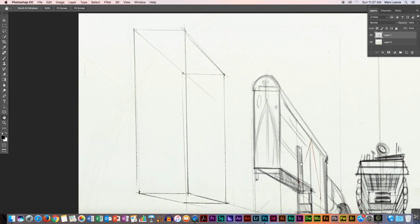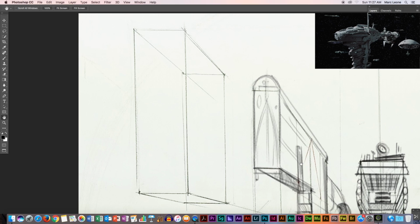So our last one, I might do this kind of cool sort of nebulous frigate. It's kind of like an American football with a long stem on the end of it. It's kind of wild looking. So let's do that one. Again, these are all rough. I'll pop these photos up from time to time, but I'm not going to belabor them because they're not exact replicas of my drawings. They're just inspiration. All right, so to give you an idea of what I'm thinking. Take my opacity down a little bit, okay?